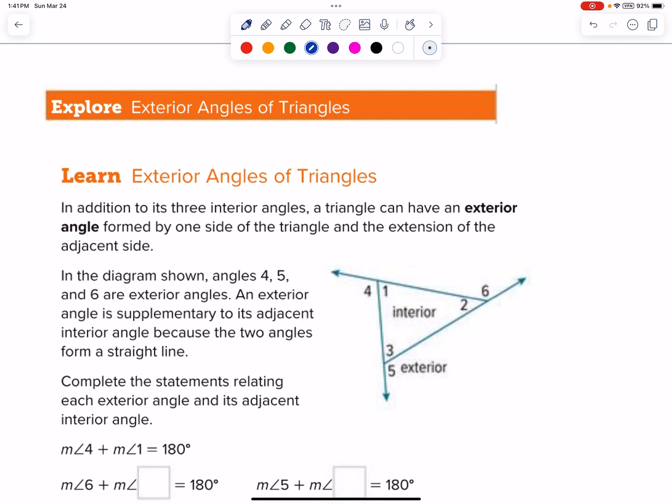Exterior angles are used a lot if you do robotics and you're coding a bot. For example, let's say that the bot is starting here and it's driving along this line, and it gets to here and it needs to turn left. So it's facing this way and needs to turn left. I'm not using this angle. I'm actually using this angle right here, because I need to turn that amount to get it to then face this way and go to here.